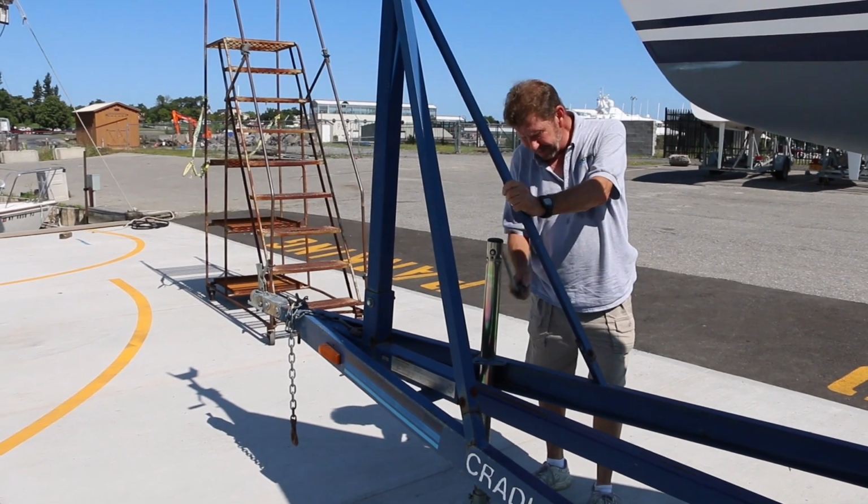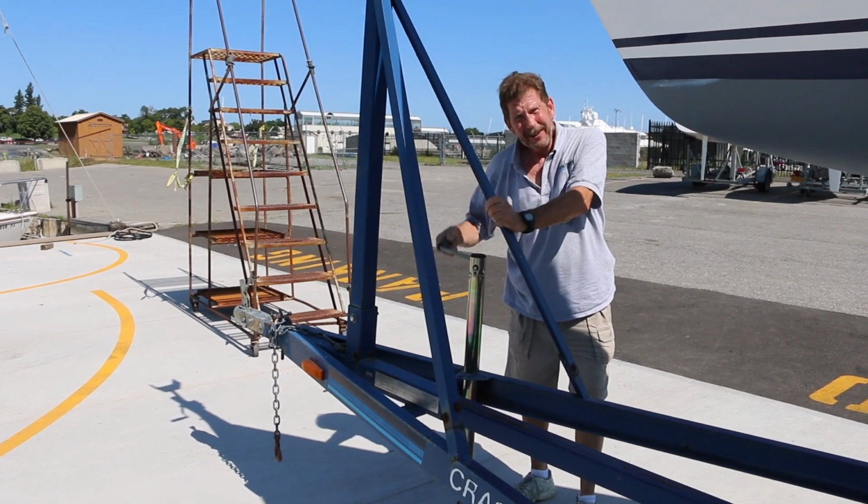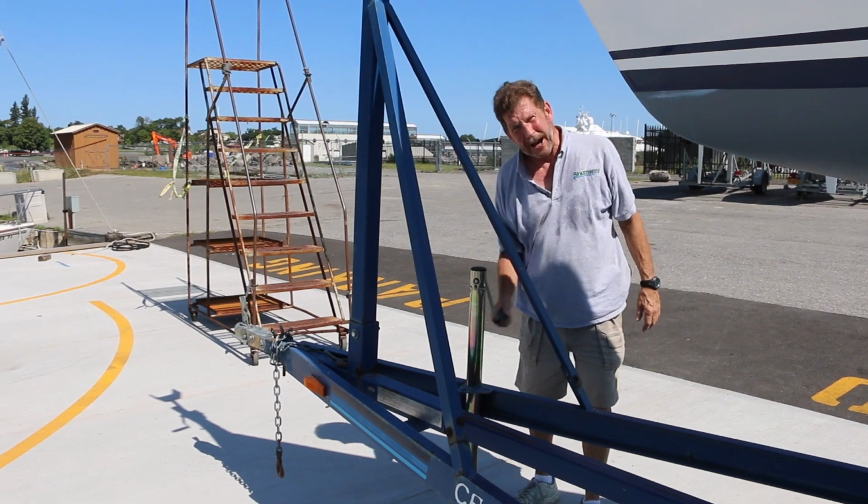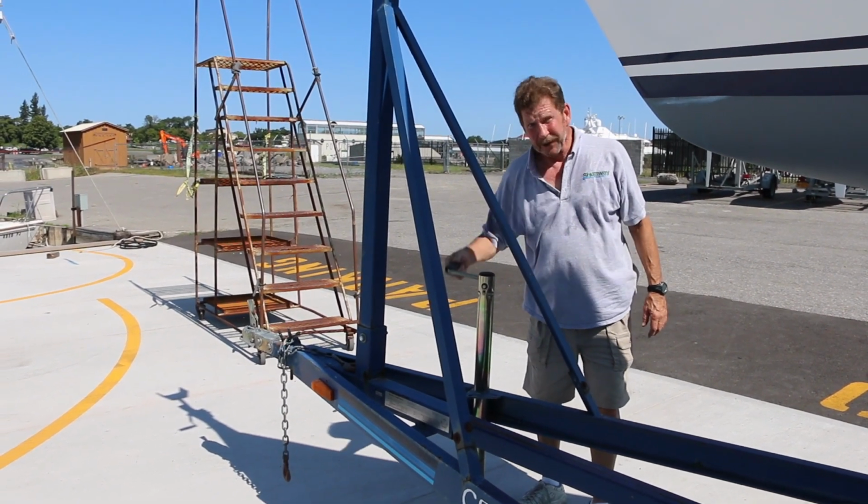Now, to help with draining, we level the boat back out. Lower the nose so the boat sits flat and it's even. This will allow you to drain that bilge almost dry.